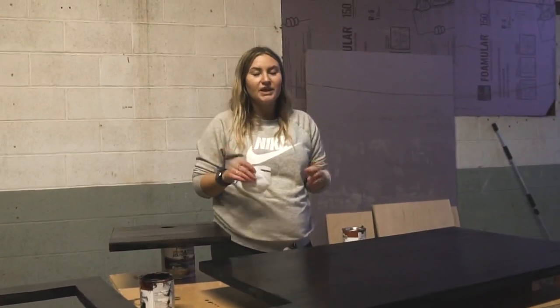And also, if you don't already know, this is not my bus. This is my partner's bus, and he will be selling it once it is done. And I do have a bus, and I will be finishing mine out once this is completed. We're gonna take a trip in it, and once we get back, I will be starting on my build, and I might just finish it in 30 days as well.